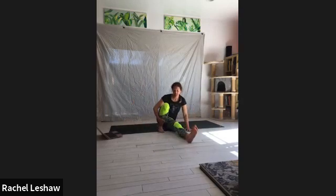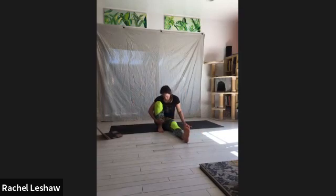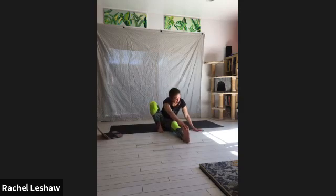Okay, Urdhva A. Let's get our right heel close to our hip. Find that 5 inches or so between foot and thigh. Let's reach our right hand to our left foot just for a moment. Left hand will just be out to the side like a kickstand. And let's start to pull ourselves forward. So our right elbow bends as much as you can based on your flexibility. Pause here for a moment and try to get your right ribs down a little more toward the floor, or you can aim it toward your left knee.